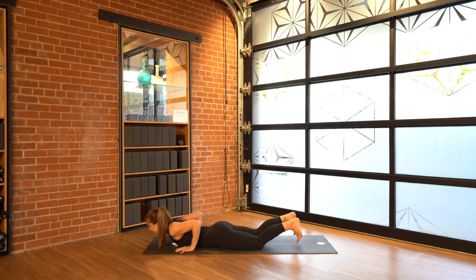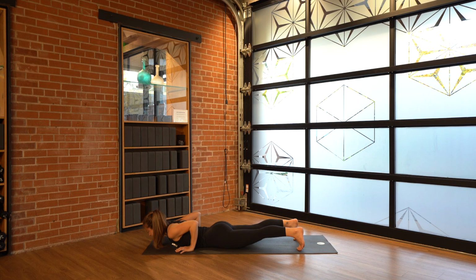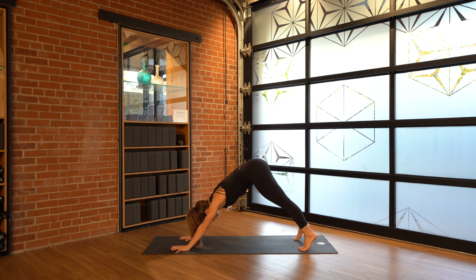Spike your toes to the mat and squeeze your legs. Lift your kneecaps, gaze just in front of your mat. From your quadriceps, draw your belly button up and in. Push your palms through your mat and push up to plank pose. Send it back, downward facing dog.